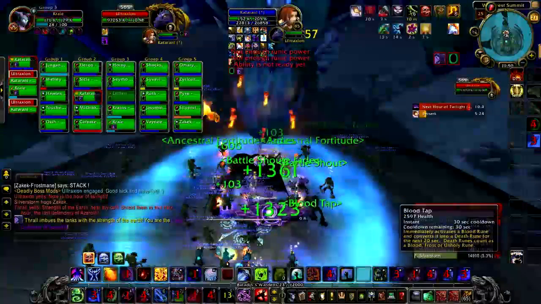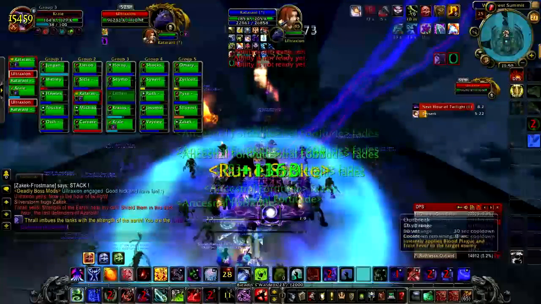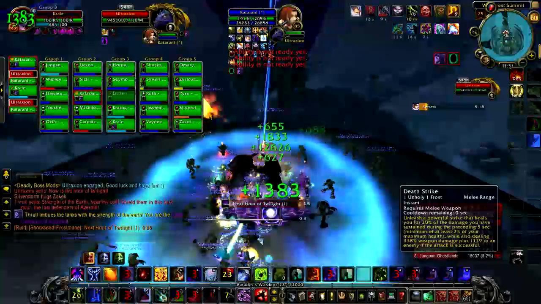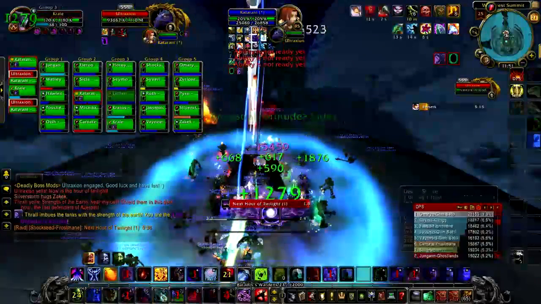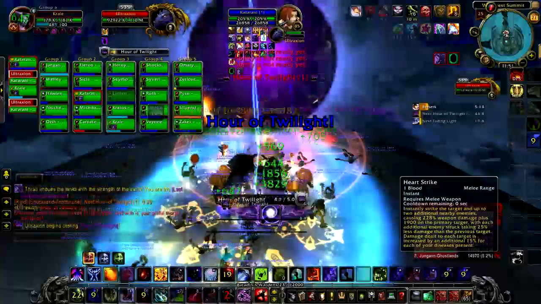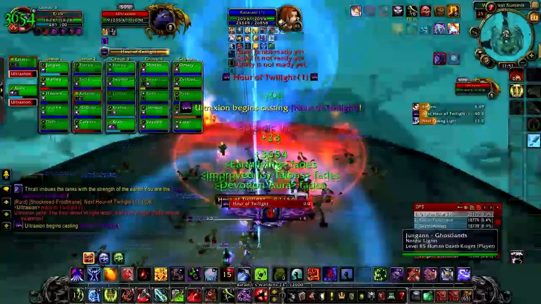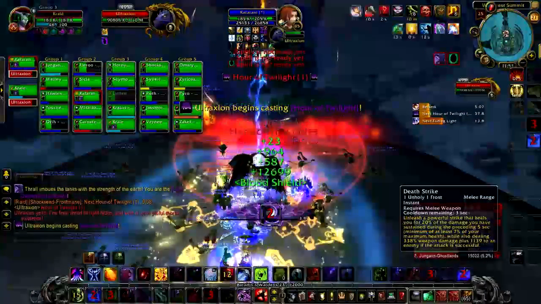Now the next ability, which is one of the main abilities of this fight, is called Fading Light. Basically, Ultraxion targets his target, which will be the tank, and one random member of the raid. Now, if you're still in the Twilight Realm when this finishes cast, you are instantly killed.